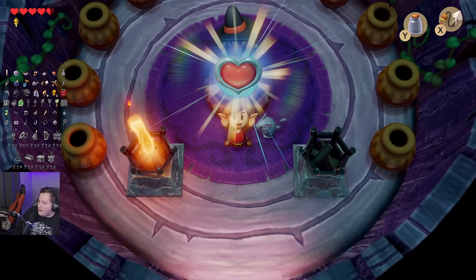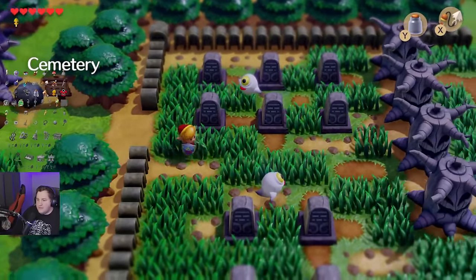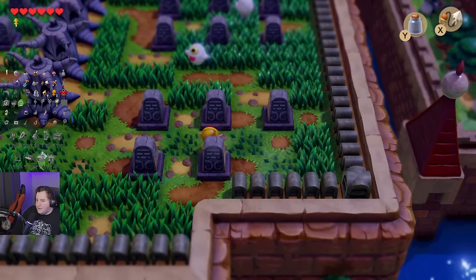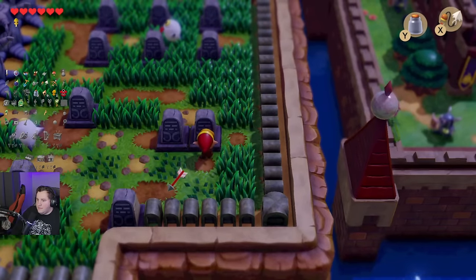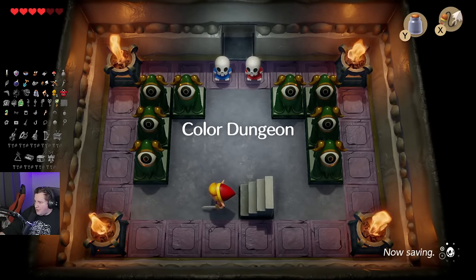Oh, I got you baited. I'm upset. All right. Down. Is this homebrew? Oh, no, I'm playing on an emulator. All right. Color. Oh, I can do a bunch in this dungeon.